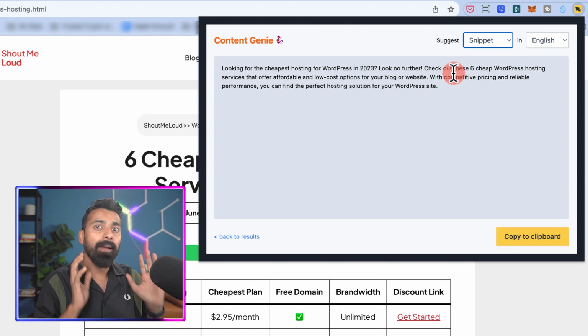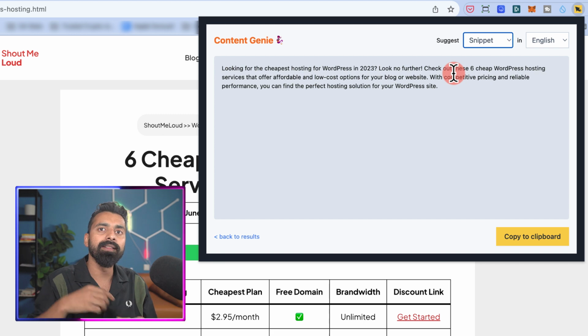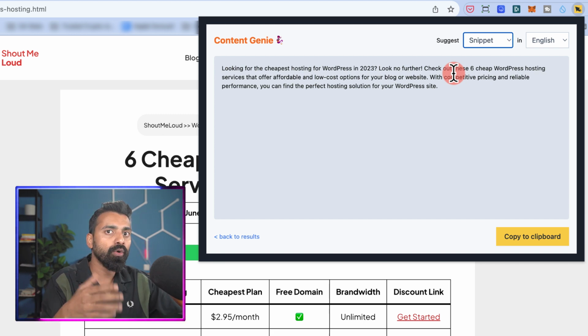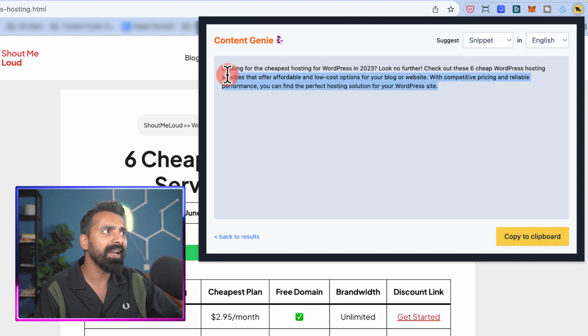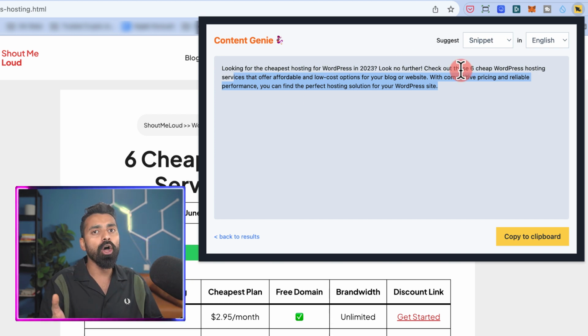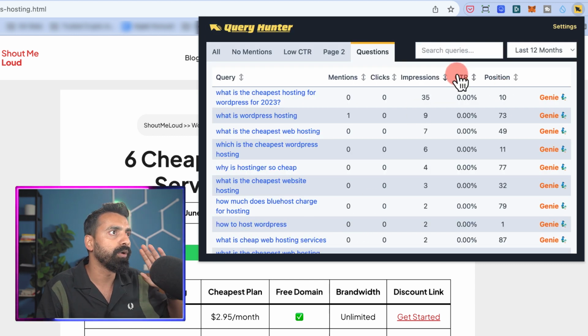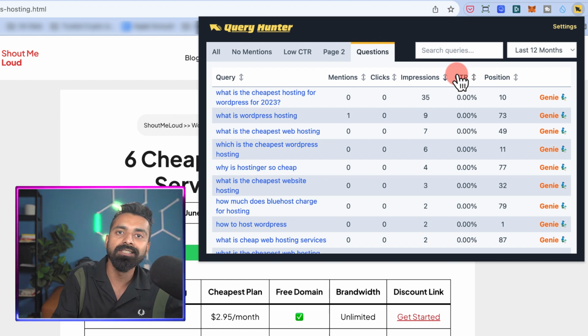Of course, I'm not recommending that you copy paste as it is, but you can always take help and then optimize and make changes to the content generated by AI and add this particular question and answer as a FAQ schema, or often as a question snippet. Depending on your requirement, you can do either of that, and that's it. You can start improving your article significantly.